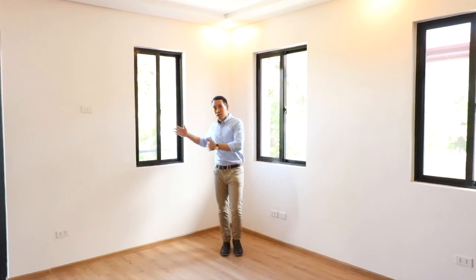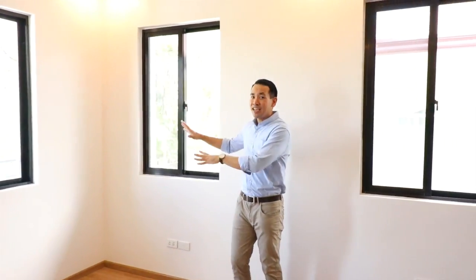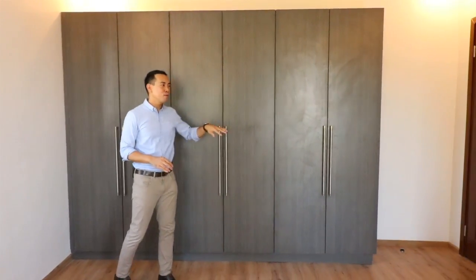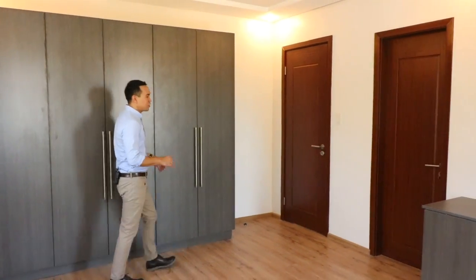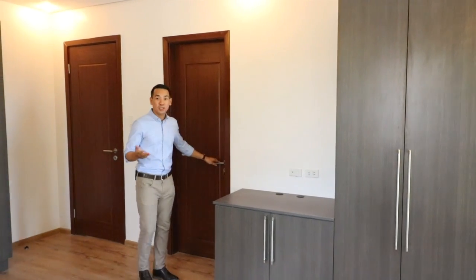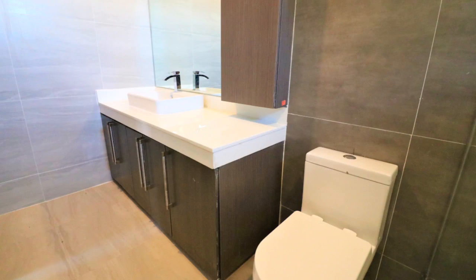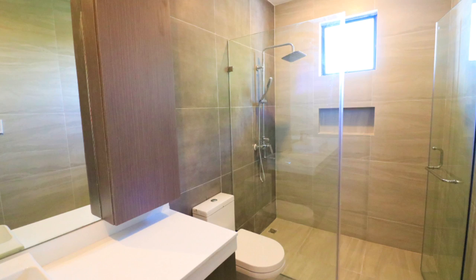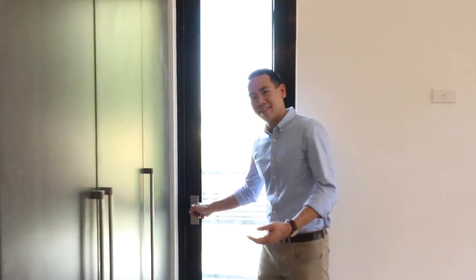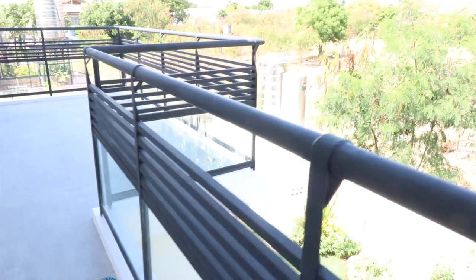Your fifth bedroom is another corner room and it's oriented once again to the east side of the property, so it's very cool in the afternoons. And it's differentiated from the third and fourth bedrooms by the color of the cabinetry. So it's still a very elegant design and you even have a dresser area here as well. And it comes with its own bathroom. So we'd also like you to experience what it's like to take a look at your balcony from the fifth bedroom. So you have a great view of the open space in your garden below.